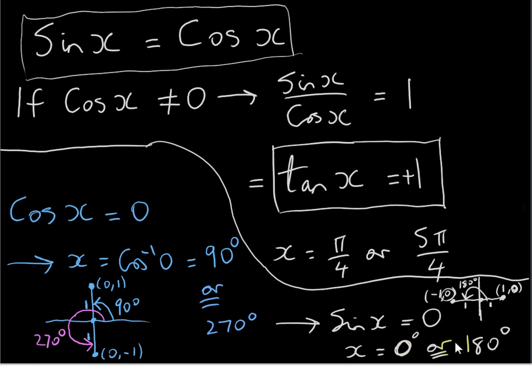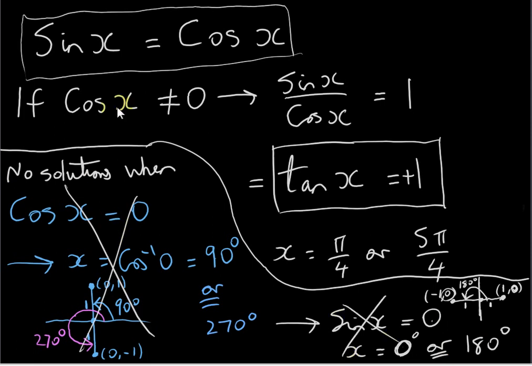Okay, but you see what happens is we get different values for x here as we get here. See, x is either 90 or 270 here when cos of x is 0. But if sine of x is 0, it's 0 or 180. So these two angles are different from these two. So you see we get no solutions when cos of x equals 0. See, one of these numbers would have to be the same as one of these numbers here if we are to get solutions for the situation when cos of x is 0. So there are no solutions for this situation, so we can forget about it. But there are solutions when cos of x is not 0.